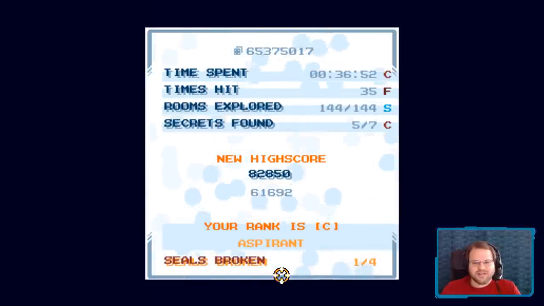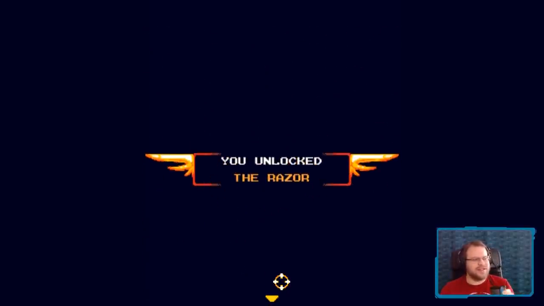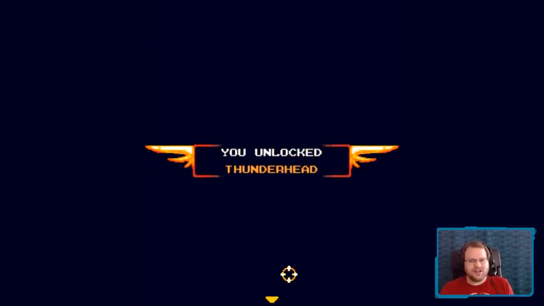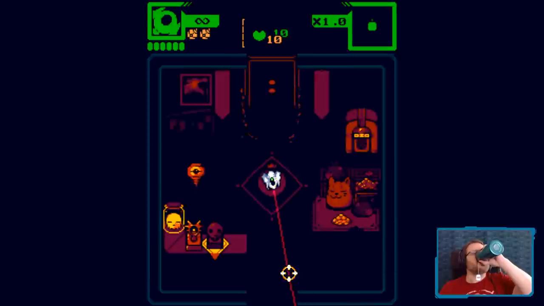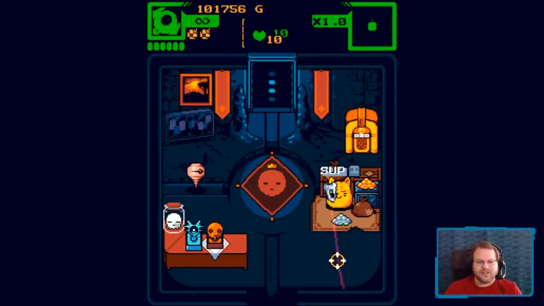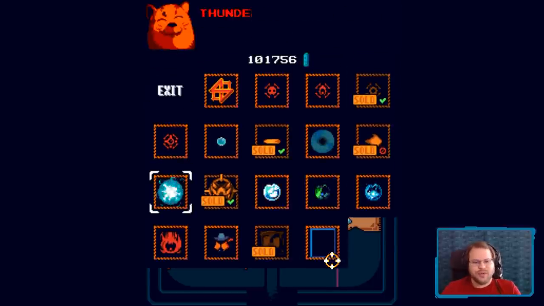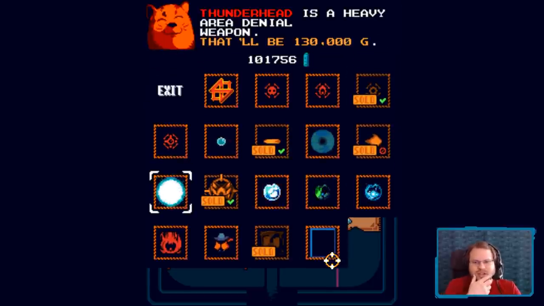That's actually not bad. I think that's the first time I've ever beaten Monolith. On my, what, second run of the DLC? So I unlocked the Razor, Thunderhead, Expensive Seal. And how much cash have I saved up? Alright, we're going to play a couple more rounds of this. That actually wasn't so bad. It's probably going to get worse. I have a lot of money, though, at the very least.